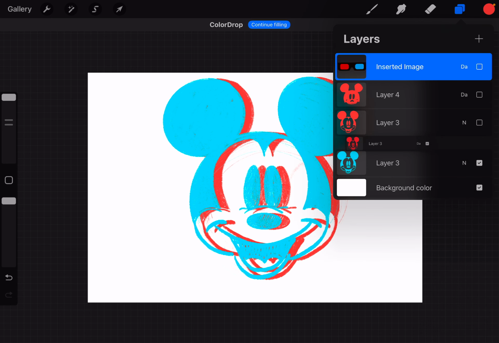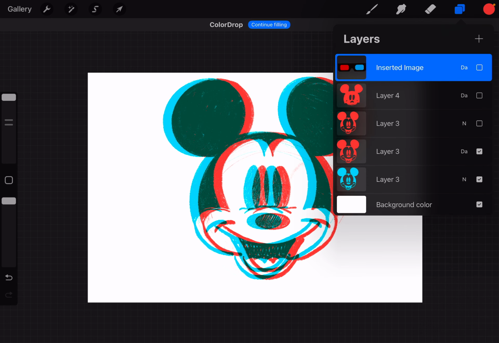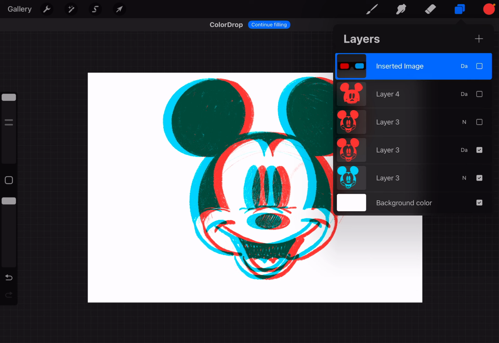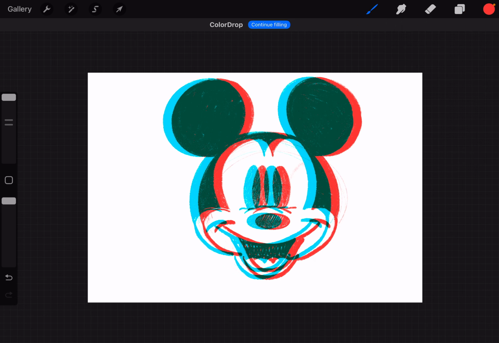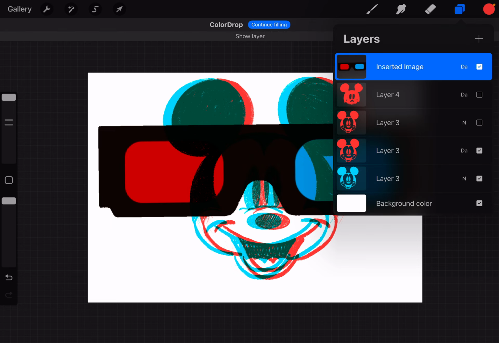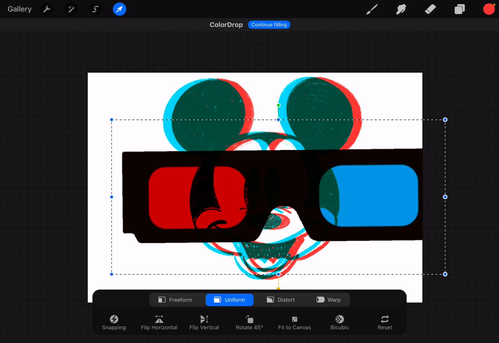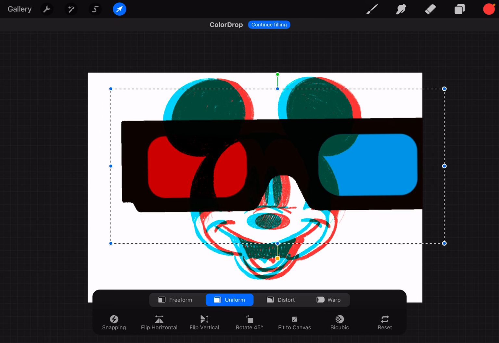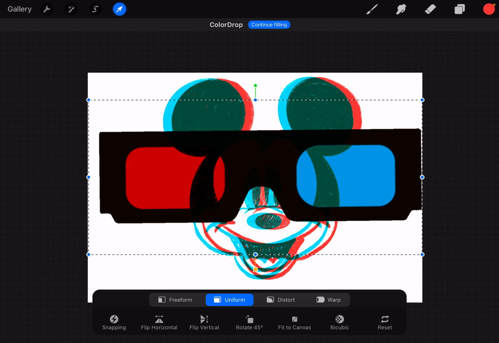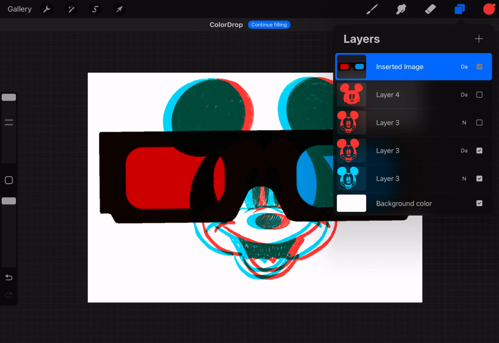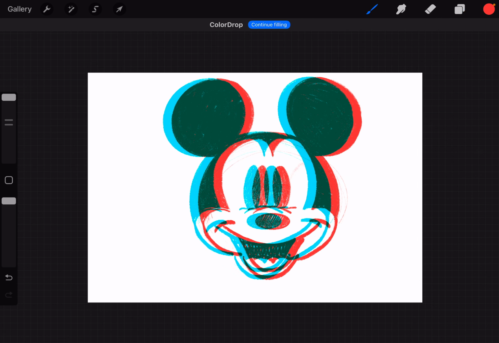Make sure whatever your darken layer is, it's above the one that's normal. And then I'm going to do the red-blue overlay with the two images. You can even do both if you have time. I thought this would be a fun exercise for you guys to see how it works. If you guys have questions, please let me know.